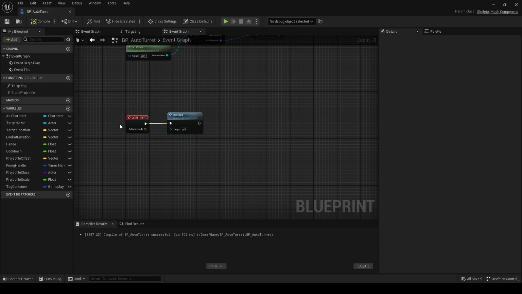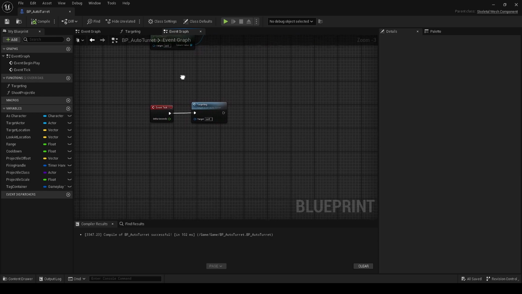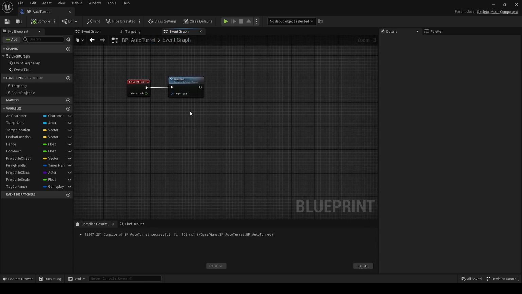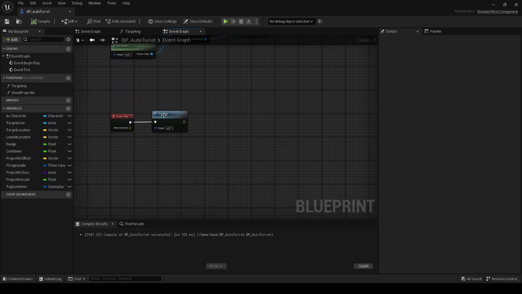Easy stuff. Now we'll probably hold off on doing the gameplay tags, but for now, let's go ahead and just see if we can get this up and running real fast. So we've got the begin play, we've got the event tick, which is going to tick the targeting.